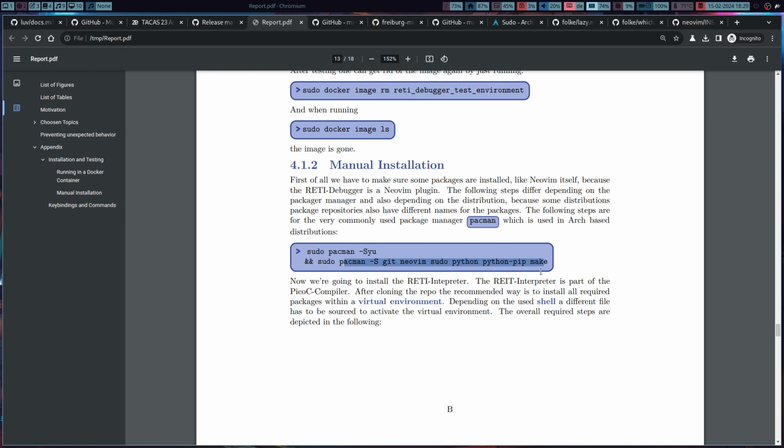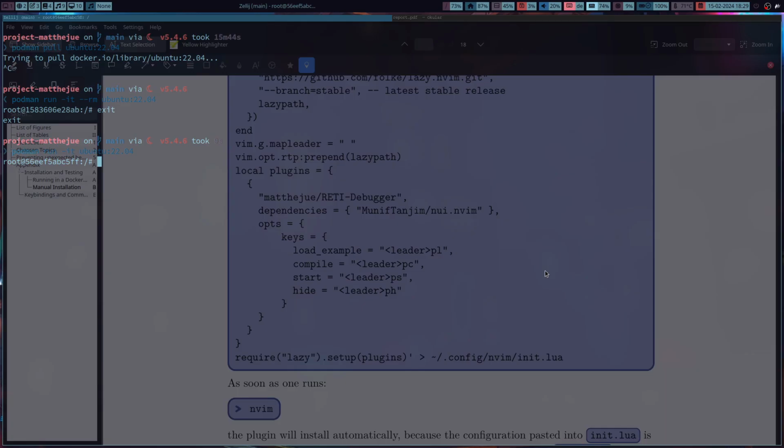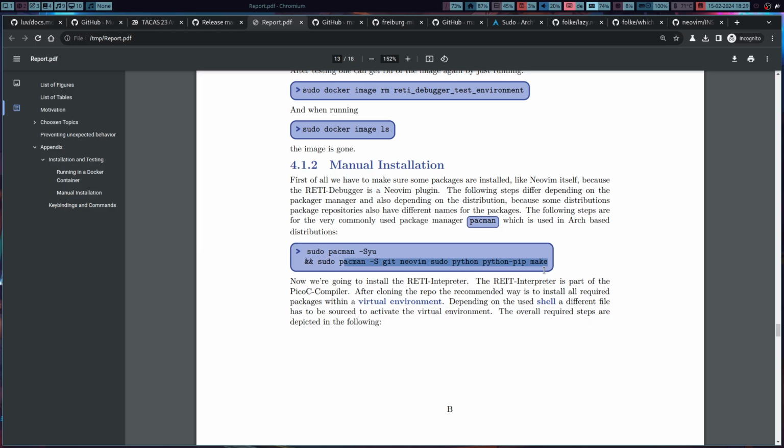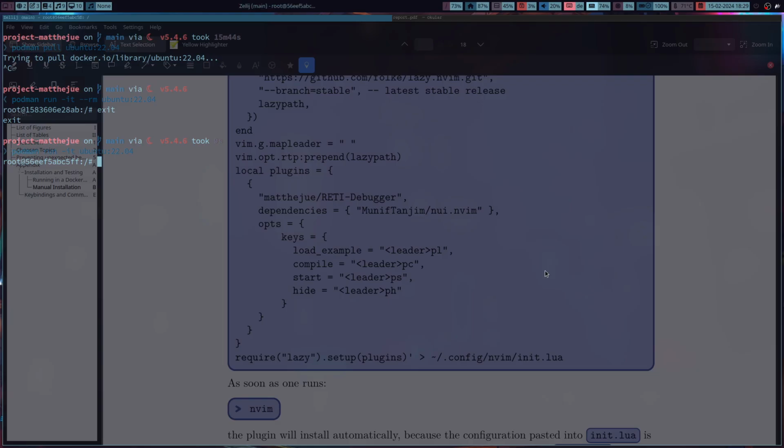Also the package names change a little bit. That's why I have to adapt a little bit. I actually don't run sudo, because I don't want to create a user like the Docker installation does. I just want to install everything as root. That's also something that can be done.